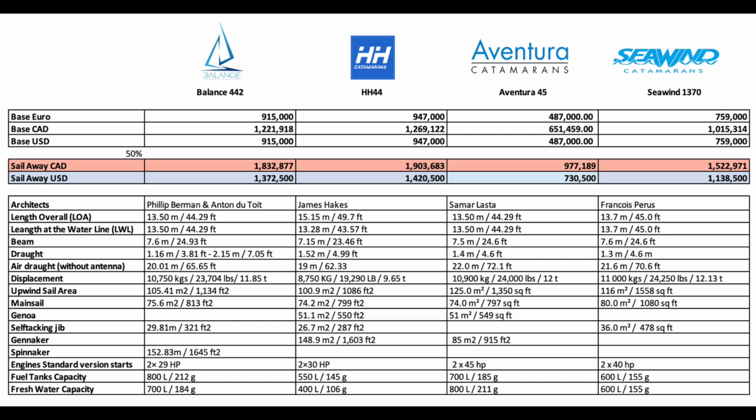And, you know, from all we've seen, I just saw Nick's latest video where he's taking it up the river. That is a screaming good value. Now, it doesn't have the dagger boards, but it really is a great looking vessel for that price, especially given the construction of the hull. And then you've got the Aventura at a staggering value at 487. That's amazing. They're made over in Tunisia, across the way from Le Grand Mot, and very nicely finished in the interior.